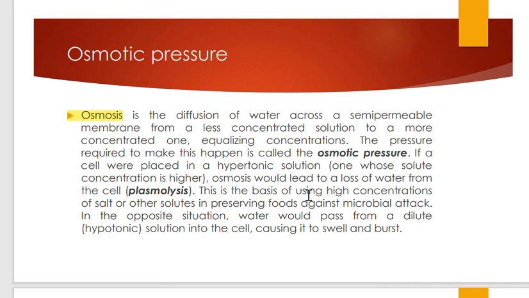So since there is a high concentration of your solute, for example your sugar or your salt, osmosis could lead to a loss of water. So since there is a loss of water, it will lead to preserving your foods against different microbial attack. So osmotic pressure is important because it is required for your osmosis, or the diffusion of your water from a less concentrated to a more concentrated solution.